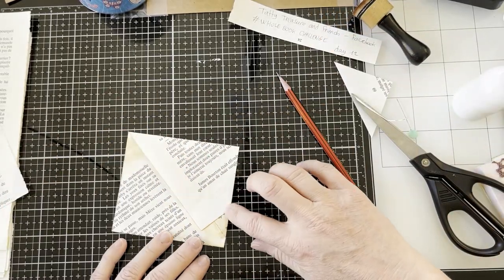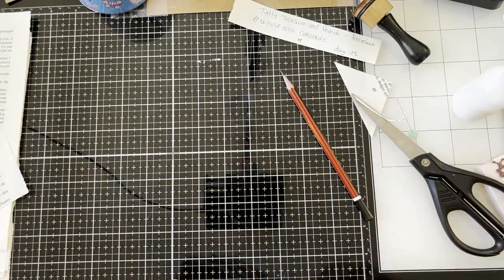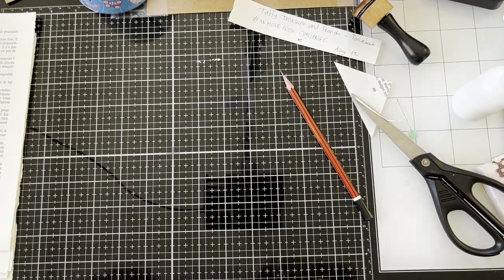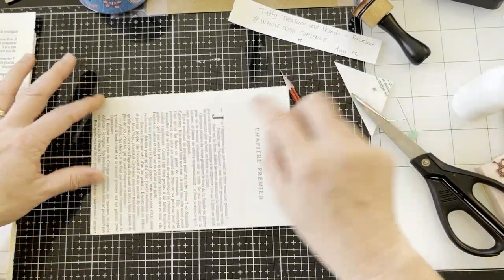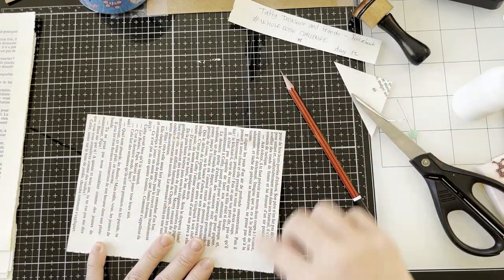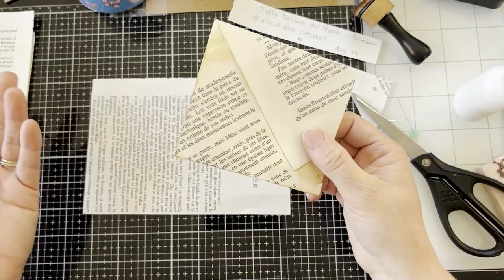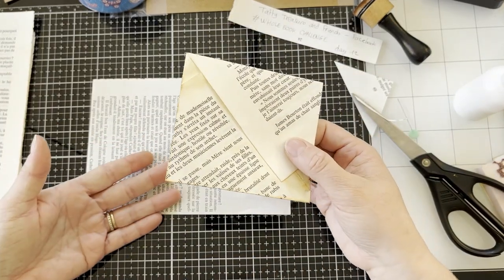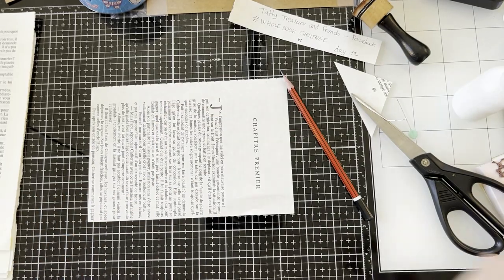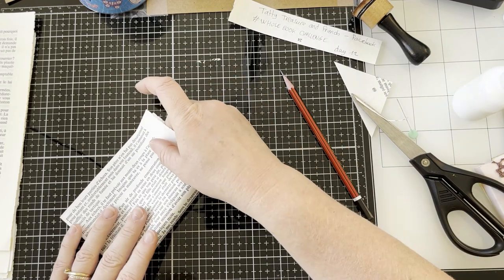Here, okay? So it's really, really simple. So we will do another one for you to be sure. This time, I will just take the one that I trimmed on three sizes, just to have another size of envelope, because regarding the size of your book pages, you will have a different size of envelope. So let's fold it in half.